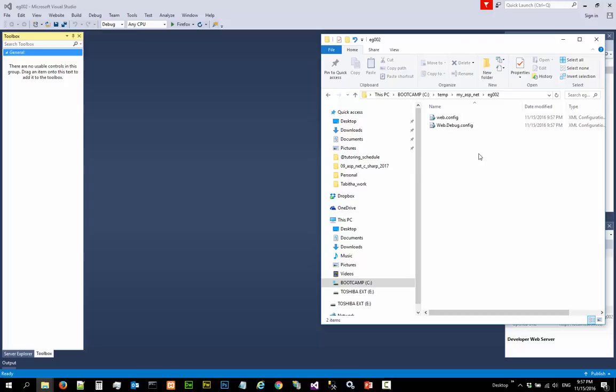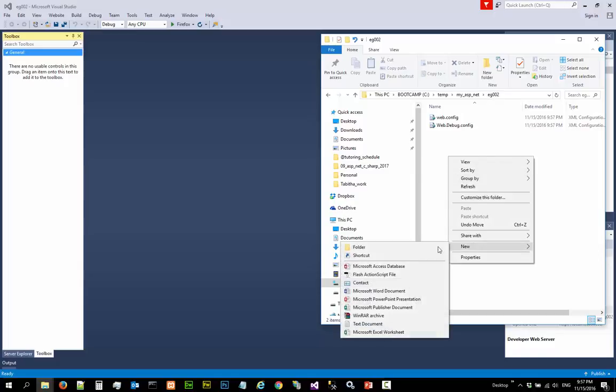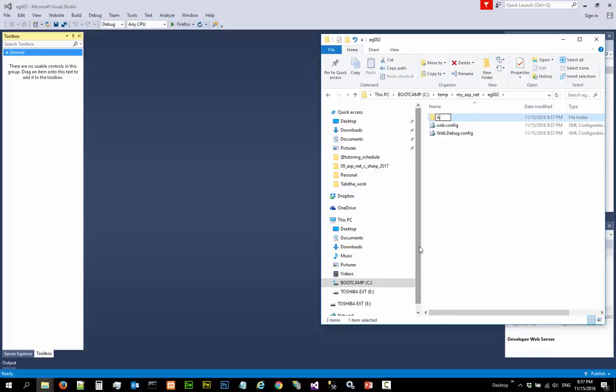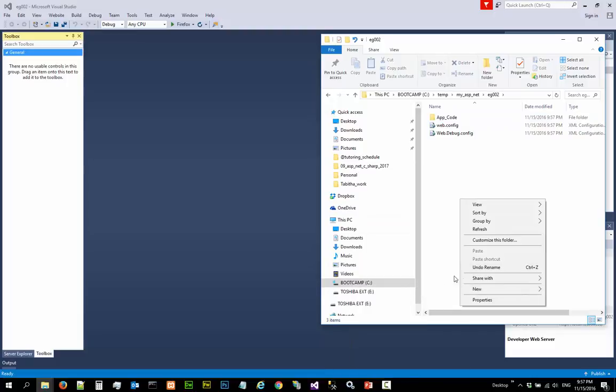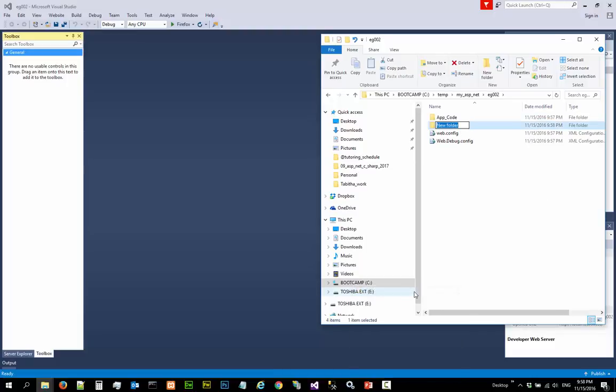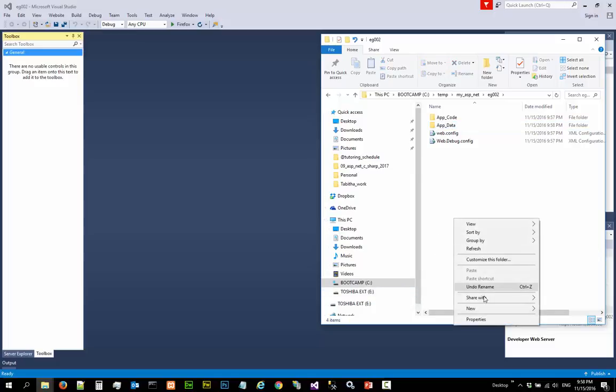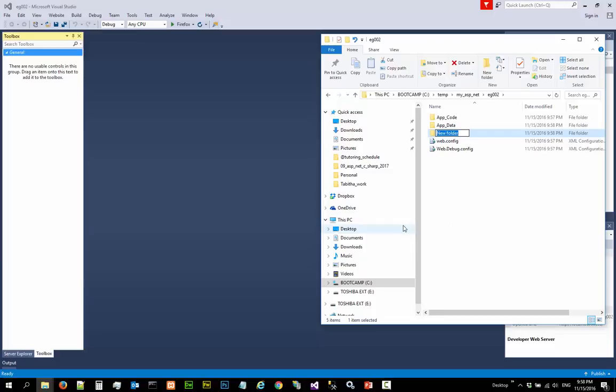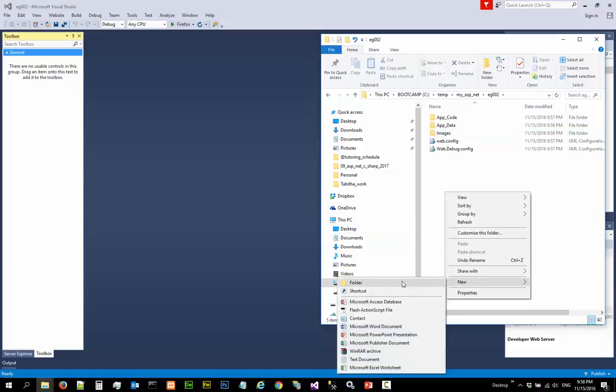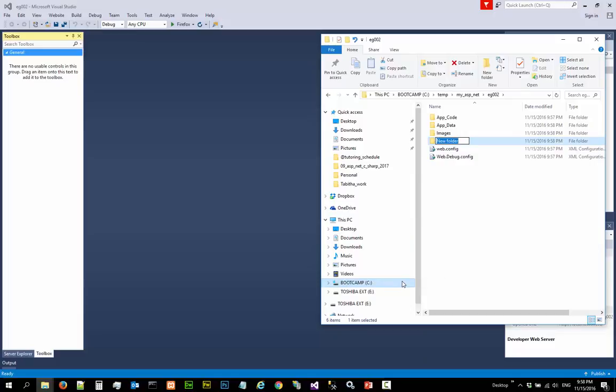All right, before we move on, we are going to create a couple of subfolders to organize stuff. So in eg002, we are going to create a folder called app underscore code, app underscore data, images, styles.